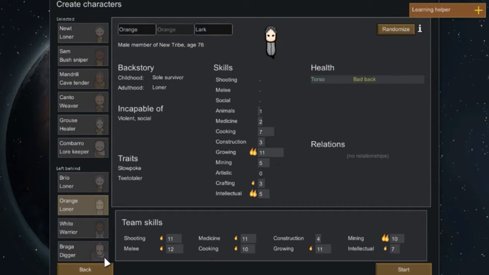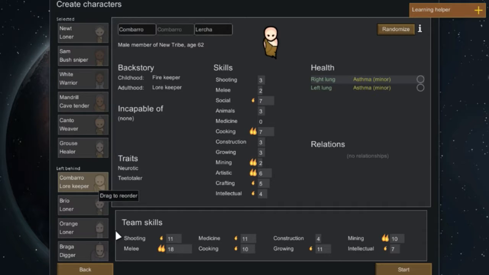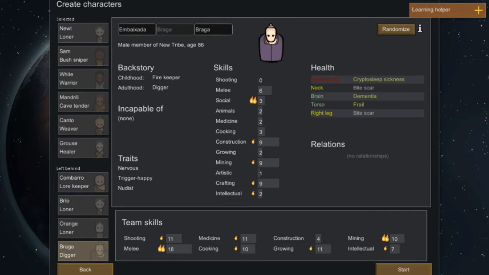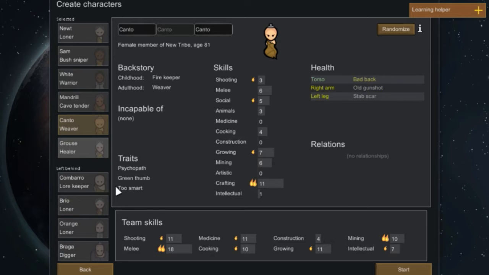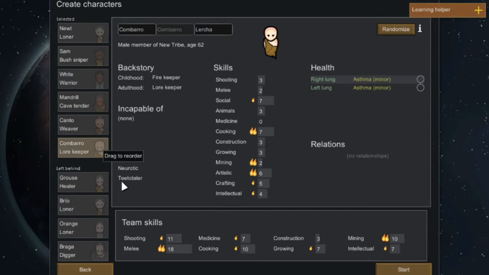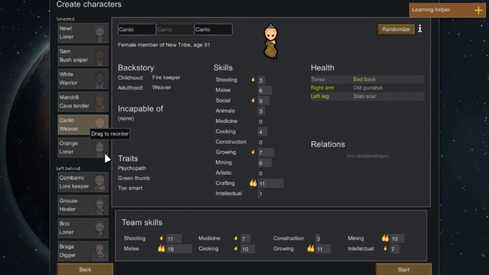Hearing loss. Bad back. What does that do for you? Makes you slower and makes you manipulate less. Stab scars aren't that bad. Yeah, it just lowers your efficiency a little bit. So we'll put you in the team. Yeah, asthma is awful to deal with. Frail and bad back and a bite scar. Old gunshot. Yeah, you have asthma. Let's just... Scratch scar and old gunshot aren't the worst, I suppose. Okay, you have asthma. I think I want to go with you over whoever you are. There we go.